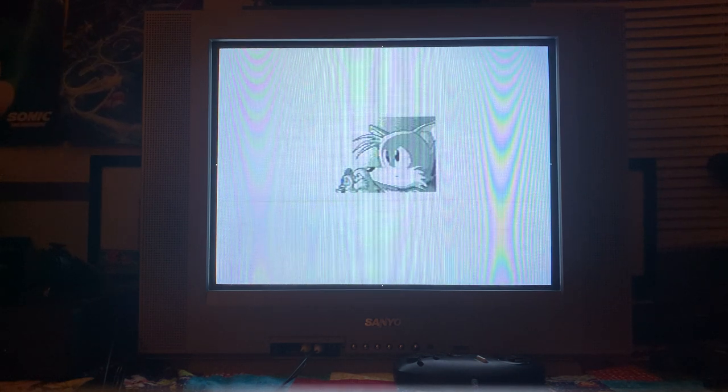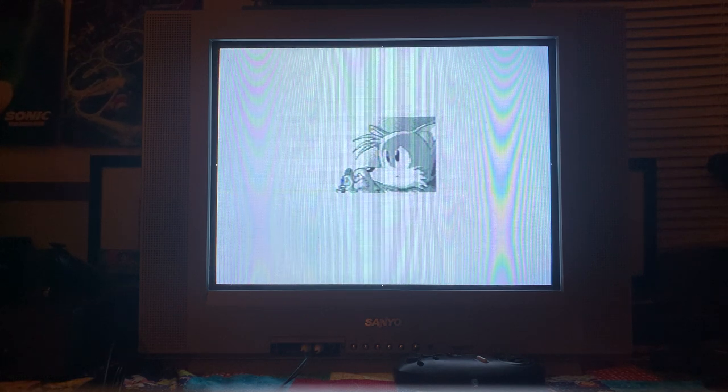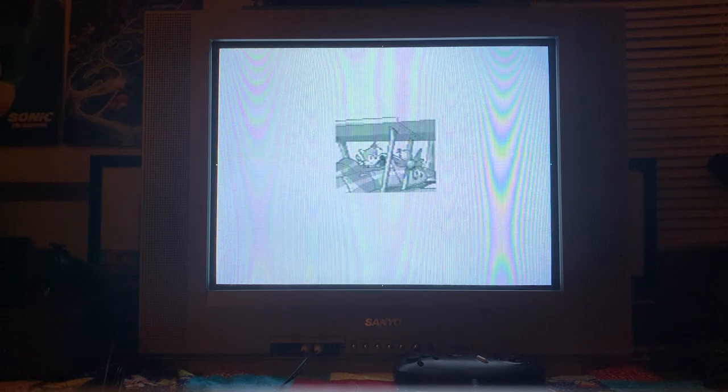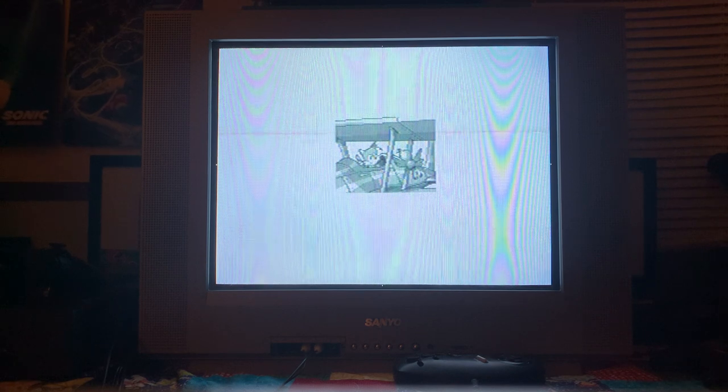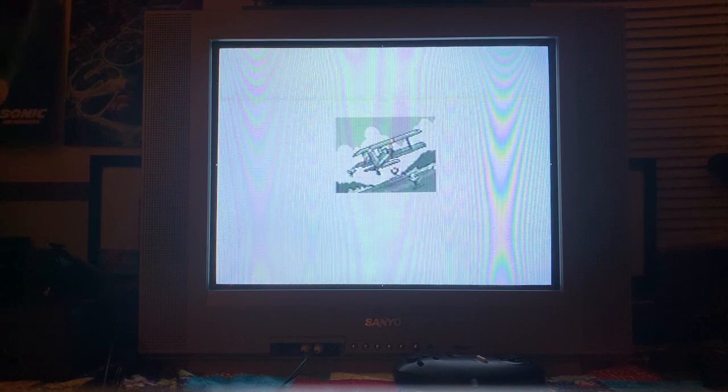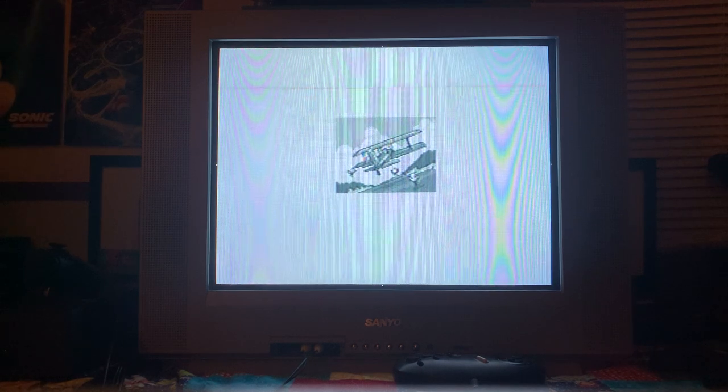People complain about having no color, but honestly, I think it's better. Just Sonic and Sonic's animal friends and Tails noticing the Death Egg. Like, his animal friends are scared for Sonic, yet Tails knows that he's still alive. He gets in the Tornado, man. He flies off, and just watch what happens next.